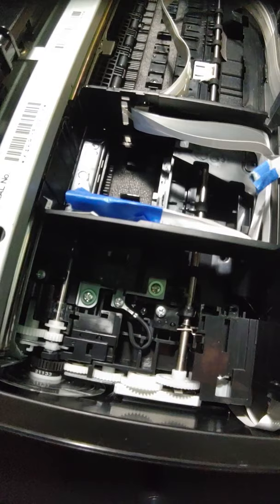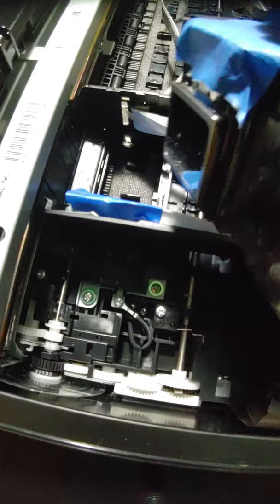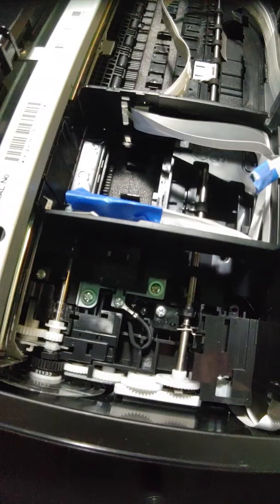So here is our freshly cleaned print head. Looks much better. That looks like white ink on it. It's not, it's just cleaning solution, and it's just the way that everything is picking up. Alright, so we're going to go ahead and take this tape. I'm going to peel it off this side over here. And you can see it got some cleaning solution on it, but it's okay. That was the whole purpose of us putting it over here. I set this off to the side, and I'm going to get another sponge.